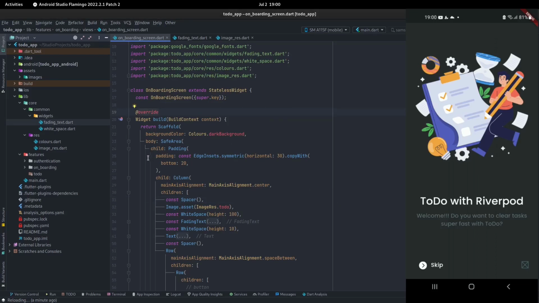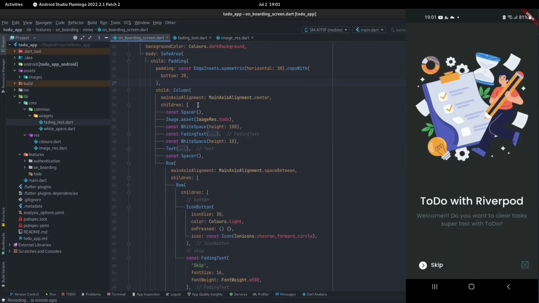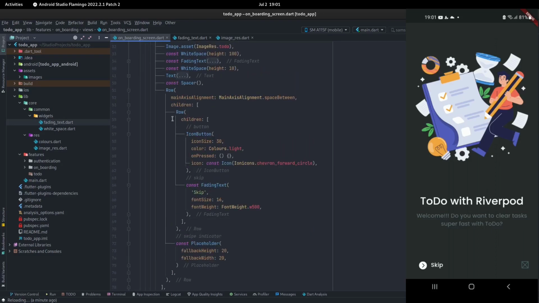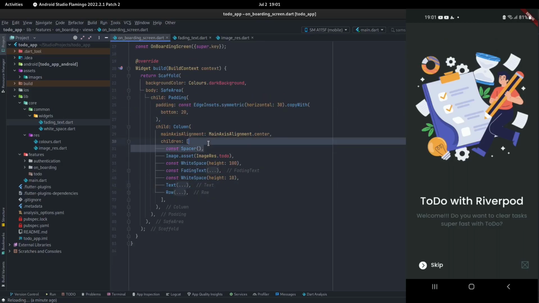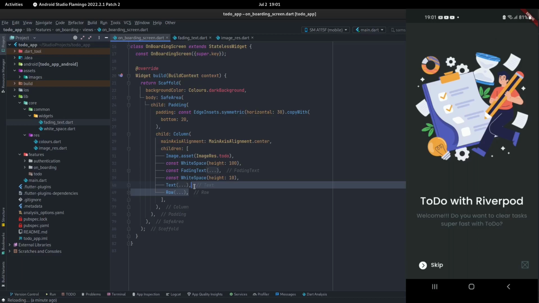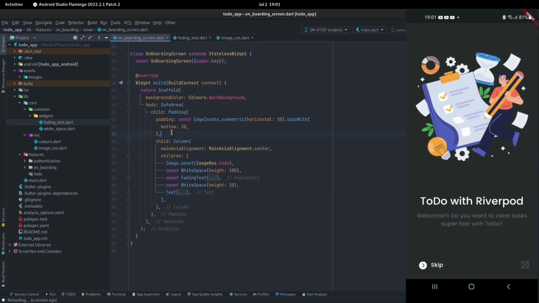Right away, I'm going to copy the things that I need for my page. For this page, remember this little row. Let's remove our spacer. This little row is going to be on its own, it's just going to sit. Let me put it down here.